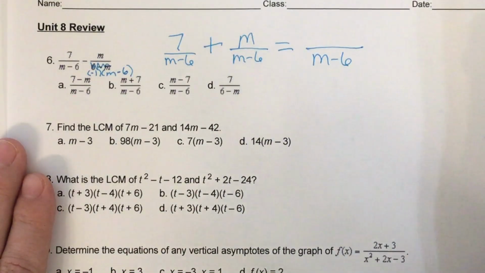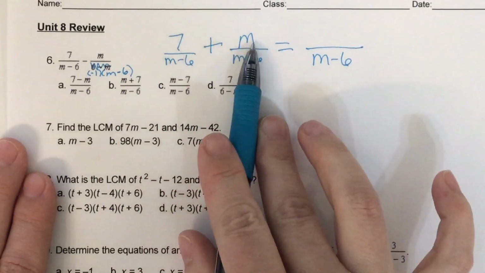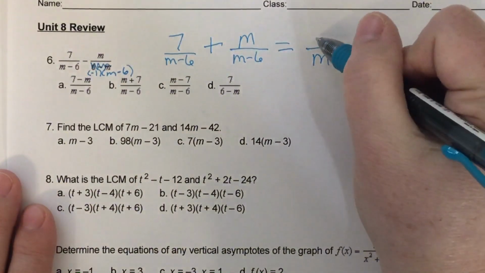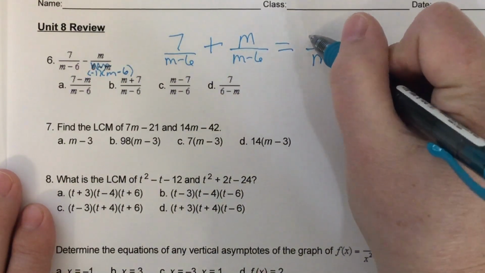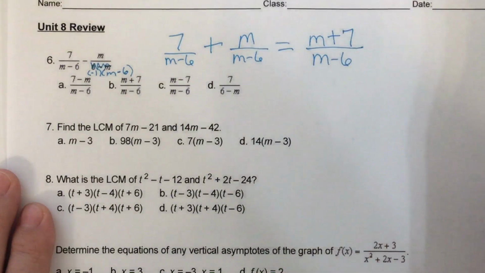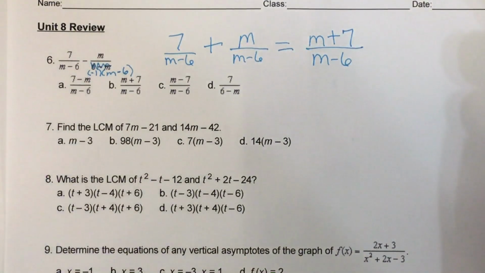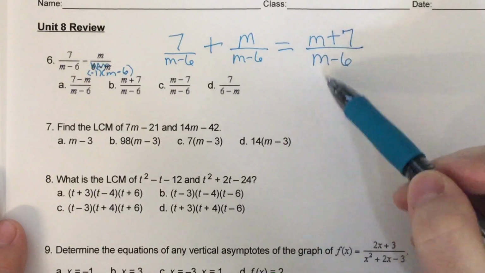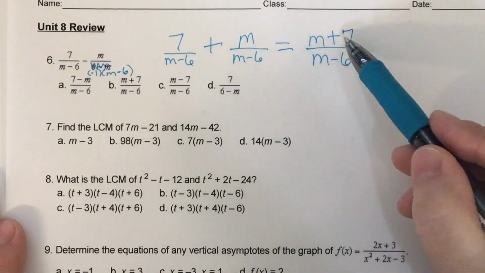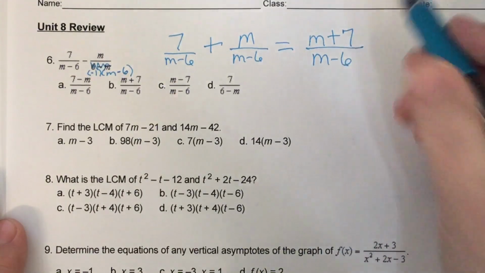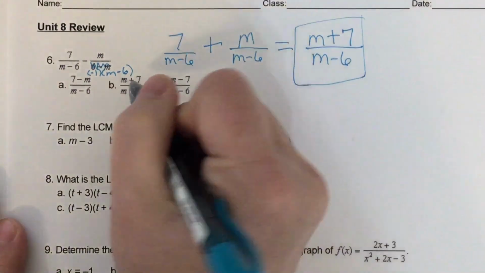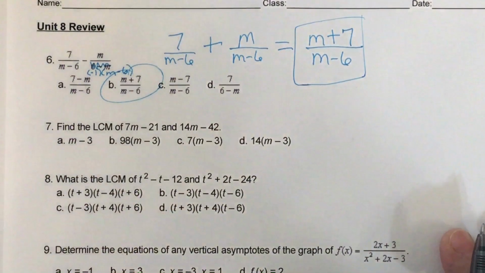you work the numerator. Well, 7 plus m, you can't actually do that, so it would just stay 7 plus m or m plus 7. And that's as good as it gets. You can't cross those m's out because the m is attached to a plus and this m is attached to a minus, so this is it. So B is our winner, winner, chicken dinner.